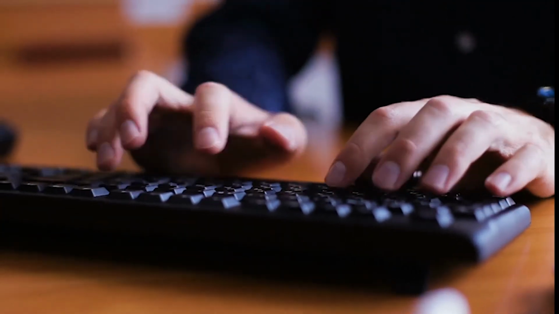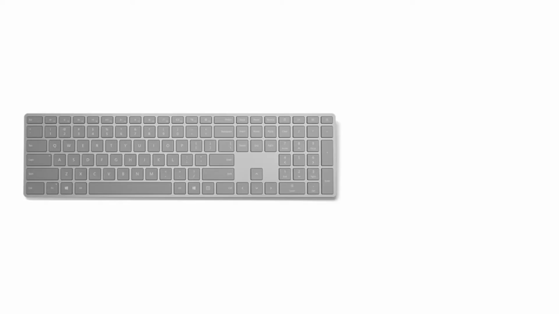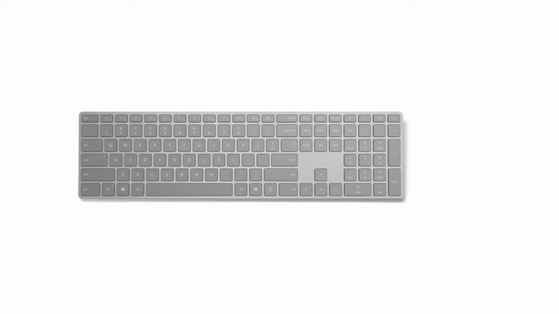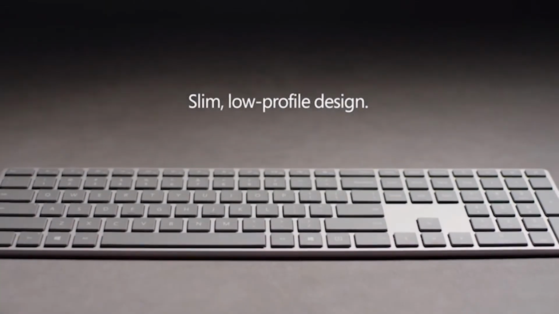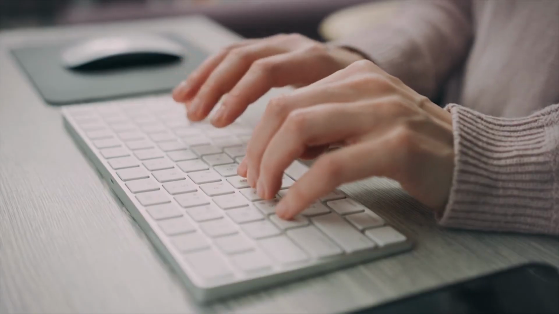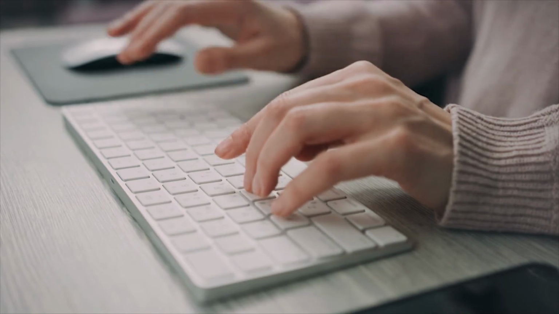Enjoy the solid feel of the keyboard under your fingers as you work with the Microsoft Surface Keyboard, a beautifully crafted keyboard that is built to improve your productivity. With a soft gray finish, it is one of the perfect complements to your Surface and Surface Mouse and the finishing touch to a well-thought-out desk space.